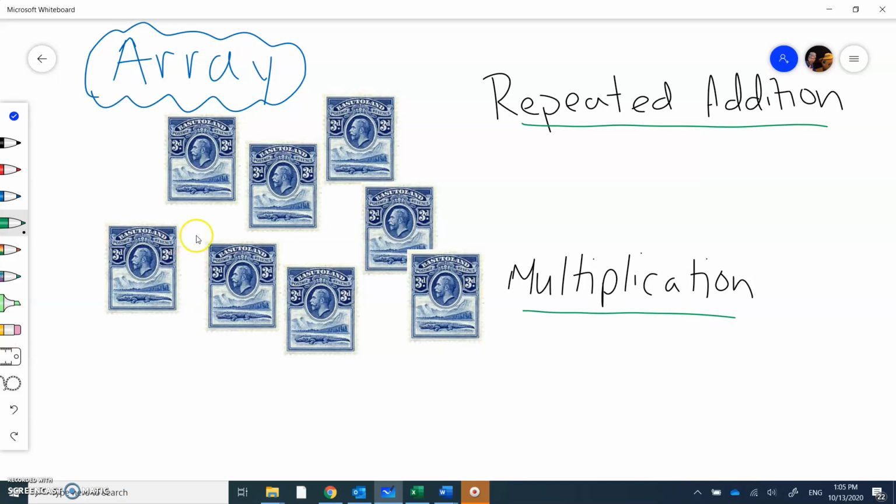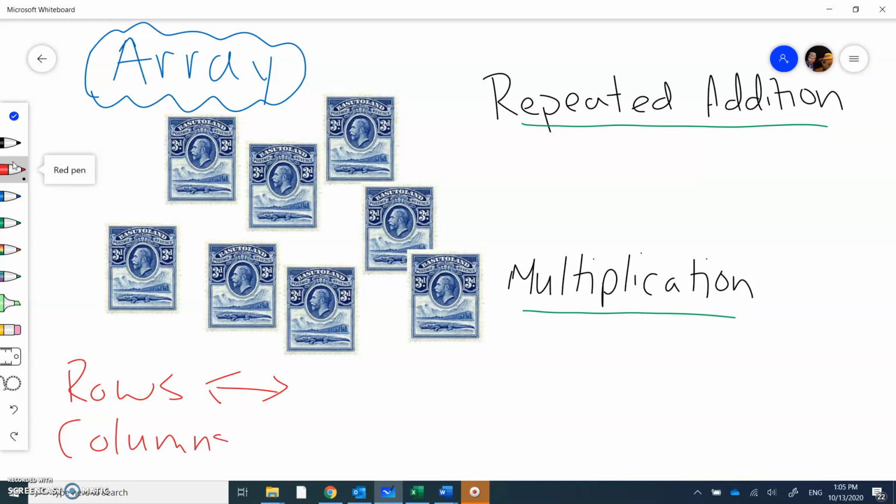This is true. But the work that we're trying to do today is think about how we can build an array. And if you remember, an array is a group that shows rows that go left to right and columns that go up and down. And the cool thing about that is that we want to make sure that all of our rows and columns have the same amount in them, like each row maybe has 5 and then maybe there's 3 columns like that. So let me show you what we're thinking there.